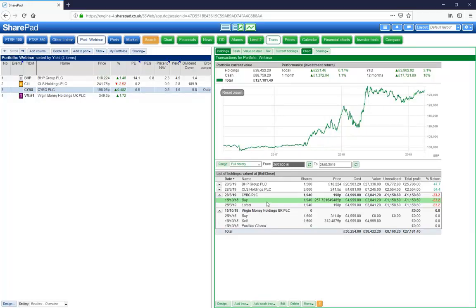Now, in this particular takeover, it was just a straight exchange of shares. You got given 1.2125 CYBG shares for every Virgin Money share you owned. Sometimes the takeover includes a part in shares, and there's also a cash component.